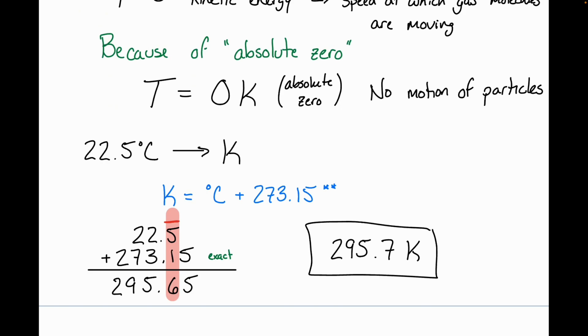All right, and again, we have different rules for addition and subtraction. So notice that my temperature started out with 3 sig figs. And when I converted to Kelvin, I have 4 sig figs. Again, that's because it's not a counting rule. We got different rules for addition and subtraction. We can gain a sig fig, and we will routinely in these conversions here. All right, so it's very natural to go into the lab and to use your thermometer that measures in degrees Celsius. But if we're going to be using this equation that we're going to be introducing here, if we're talking about gases, anytime we're talking about gases, we need to convert our temperature into Kelvin.